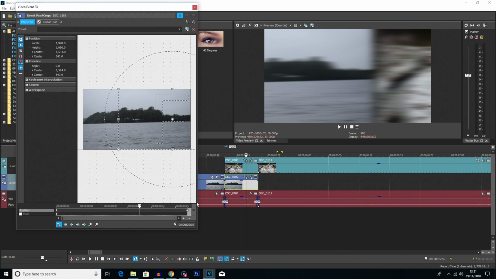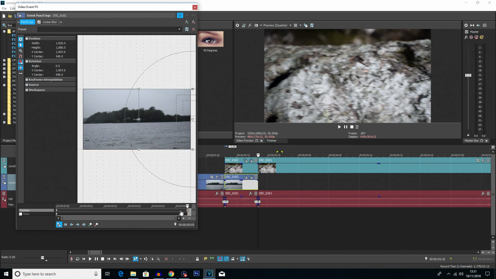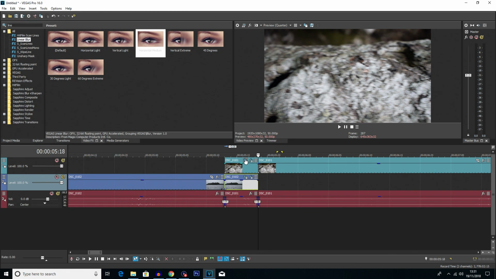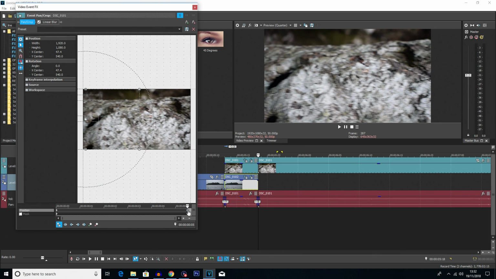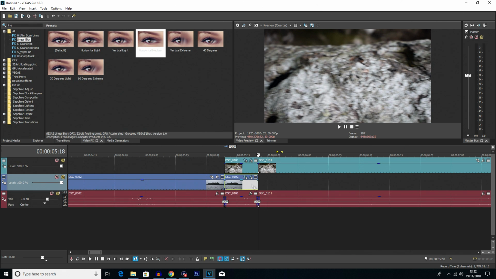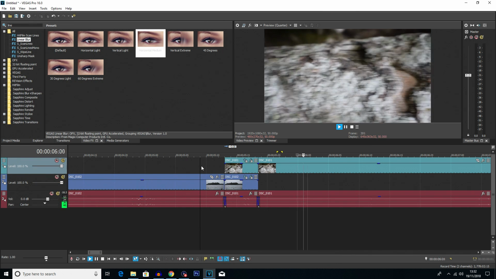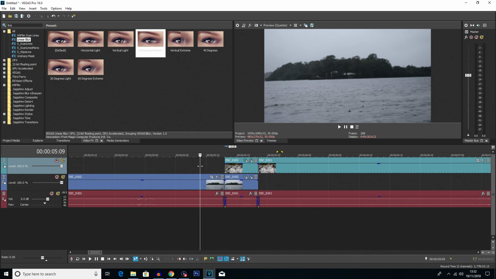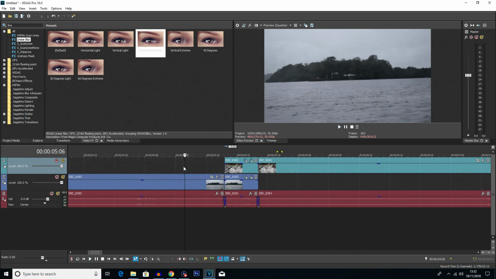We will have to quickly go into the keyframes, click on the end keyframe here, just move it in, then move it out again, and it'll readjust as you can see there. Close that down, go into the first one, click on the end keyframe, move it in, move it out, it'll readjust as seen there. And then if we hit play, we've got a nice whip transition. You can see it's very snappy, it works quite well, and it's quite simple to do.